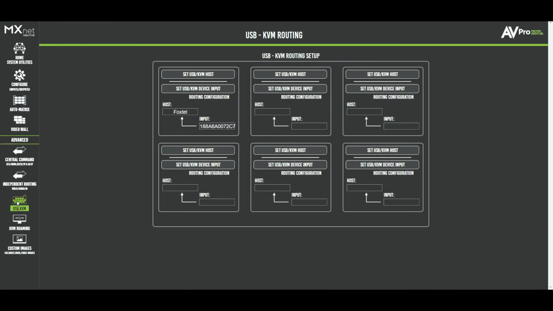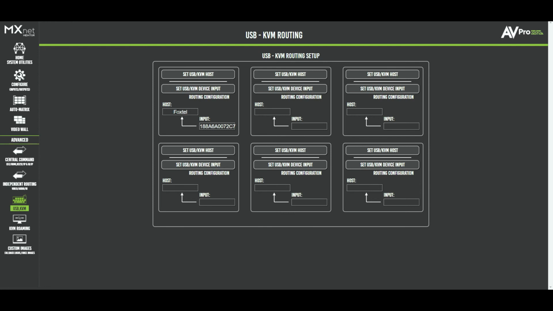Now we're going to step into the USB KVM side. This is something a little different. Now all of the endpoints do have USB capabilities on them, so if you need to have keyboard and mouse control on there, you can do so. Some of the USB ports can also deal with video like camera systems as well, but what we're touching base on is purely setting up that USB KVM type host system.